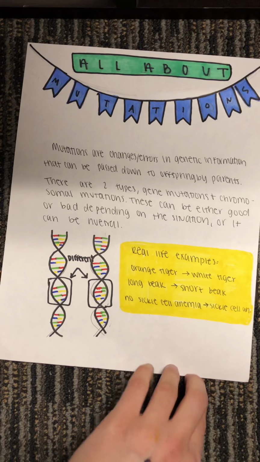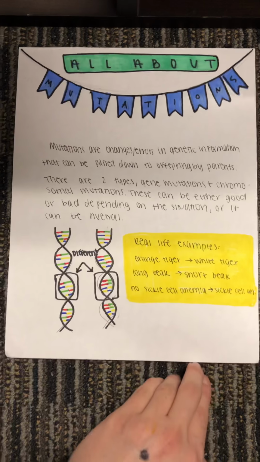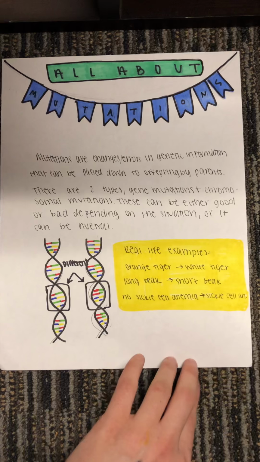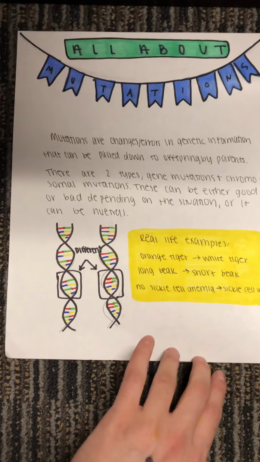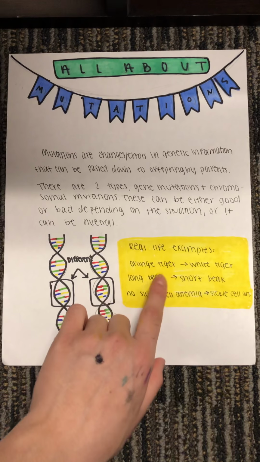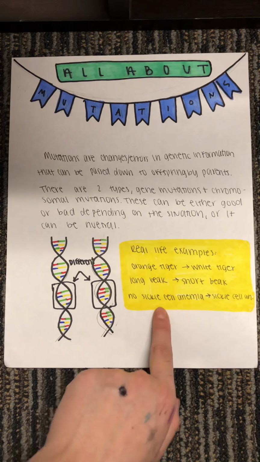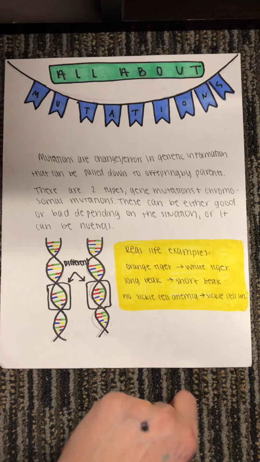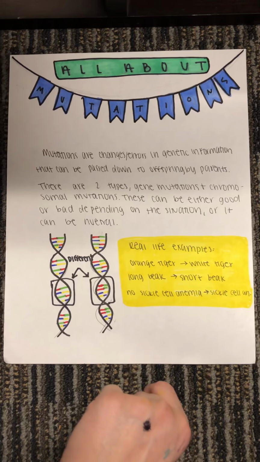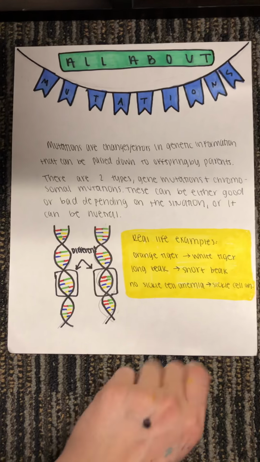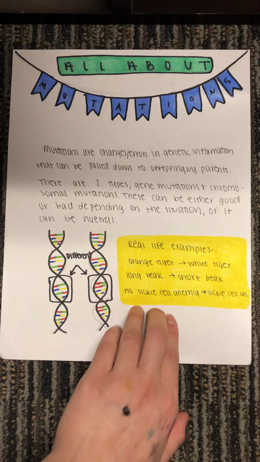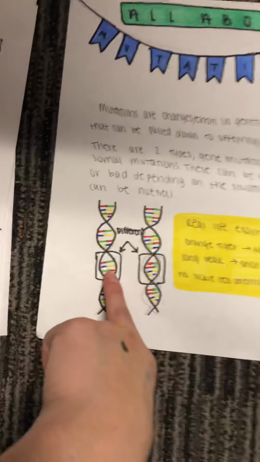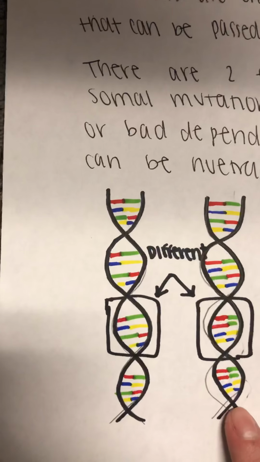So these can either be beneficial or neutral, or actually impact the organism negatively depending on their environment and what they need to survive. Real life examples would be an orange tiger to a white tiger, or a long beak to a short beak in different birds. We learned about Charles Darwin last year and the different birds that he studied and the different types of food they ate. Their beaks just kind of adapted to it on their own because of mutations. So then if you don't have sickle cell anemia, you can actually develop it. And then here, this is an example of a mutation.